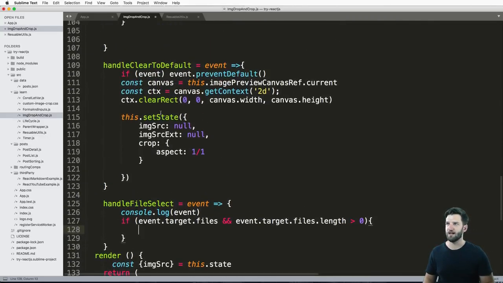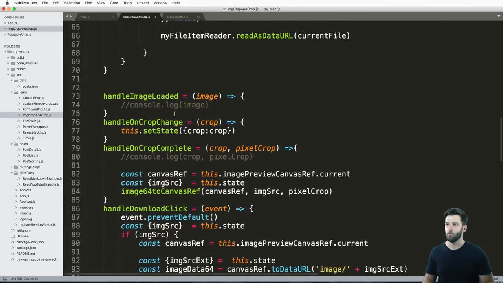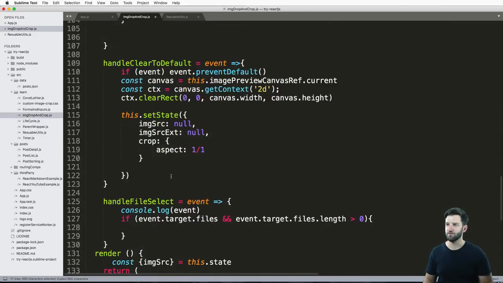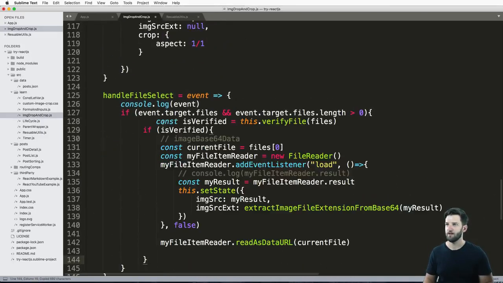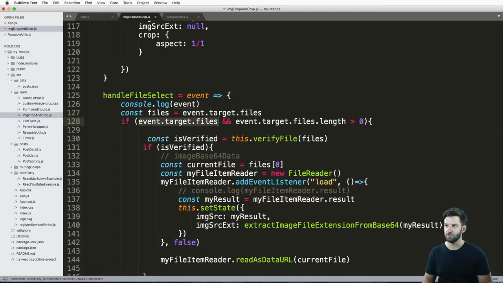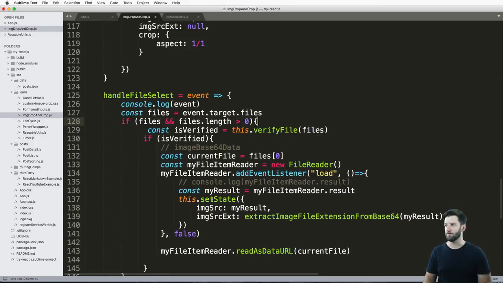So this is actually not any different than what we've seen before, which was the dropping method, right? So all of this right here is something I can absolutely do. Just come down here, paste it in, and this runs a method that we created before, which just verifies our files. And all we do for the files themselves is event.target.files. So I can really just say const files equals event.target.files, and that's probably better. And then just use if files and length. Okay, so now all of this stuff is going to work exactly like the other portion.